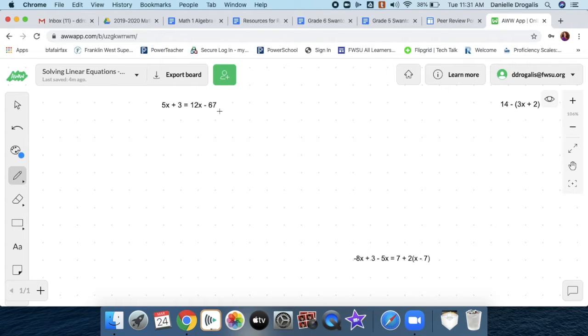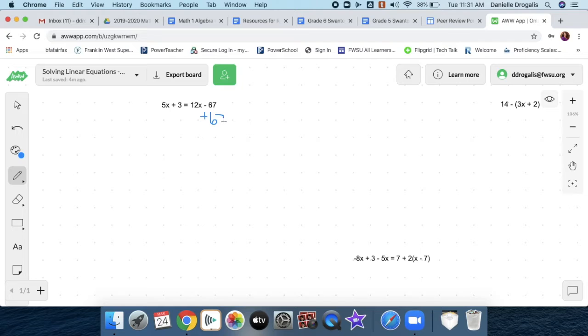And doing a scan like this and knowing the true value of each term will really help guide you on how to solve an equation, because we're really trying to undo things. We're trying to undo subtracting 67, for example. And so how do you undo subtraction? Well, you'll add it. And so that's what we'll do here. We're going to add 67.